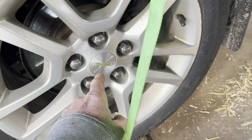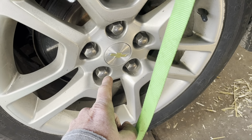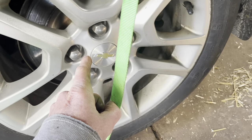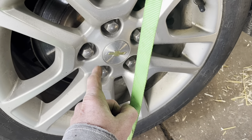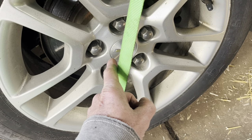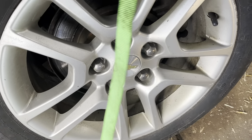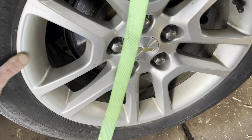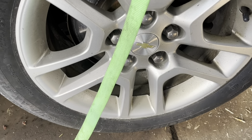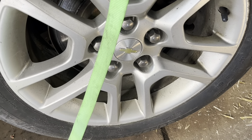I hate these hubs. If you live in a place like Illinois where they use salt on the road, these things will not come off. I usually have to heat them and then beat the hell out of them with a slide hammer. I change a lot of these — never used to have trouble with tapered bearings. I wish they'd go back to that, because the last three or four cars I've had, I've been replacing hubs continuously. This one's definitely got play in it and it sounded to me like it was coming from here, so we're going to pull this off and see how bad it's froze on there today.